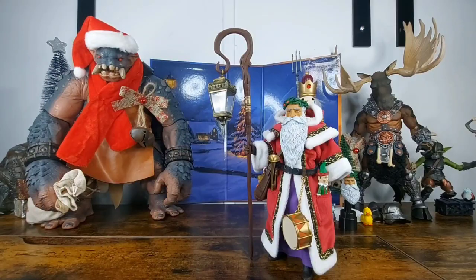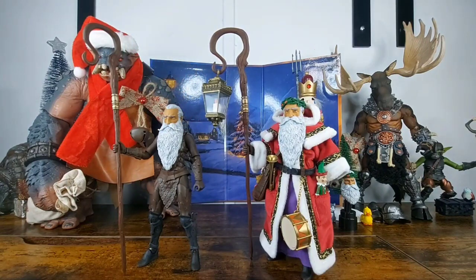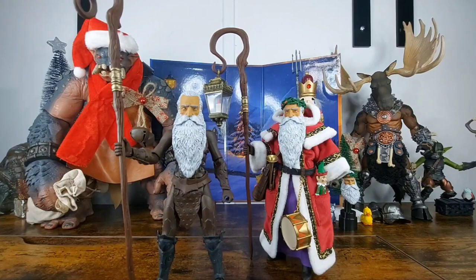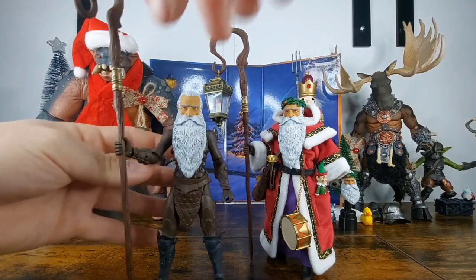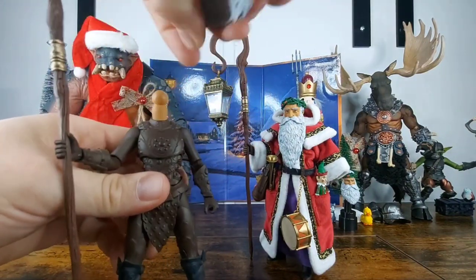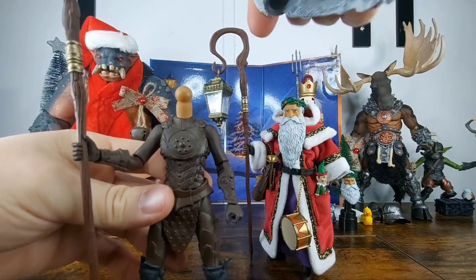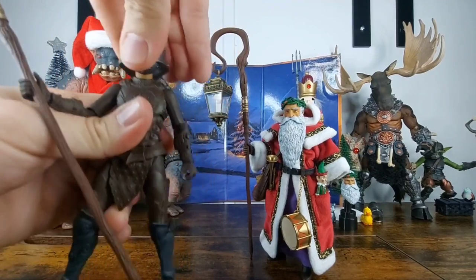So, through the magic of Christmas magic, I have a second Father Christmas. And this is what he is underneath all those robes. A skinny 2.0 body. Flat brown on everything but the boots, because the boots will be seen through the bottom of the skirt. And he has a 2.0 to 1.0 neck peg for this head. So you can stick all sorts of 1.0 heads on there.